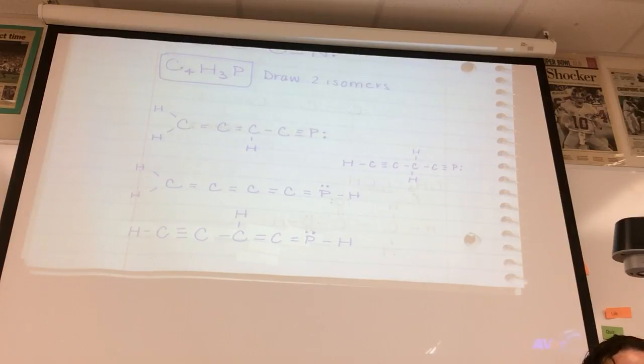Take a look at your neighbors, and that's exactly how I grade it. I look how many bonds you have, and I count your valence electrons. Is your valence electron number right, then it's right? Not necessarily. You still have to make sure that you have the correct number of bonds. But on the flip side of that, if you don't have the correct number of valence electrons, it can't be correct.